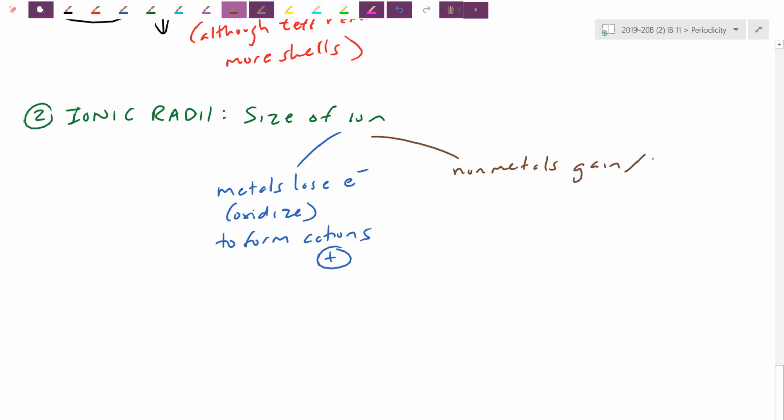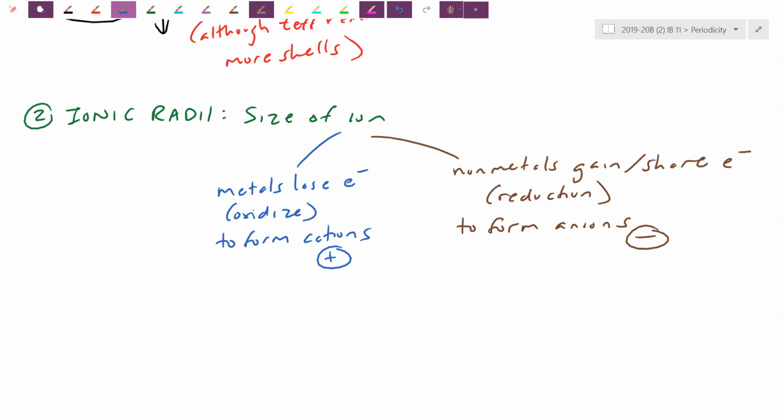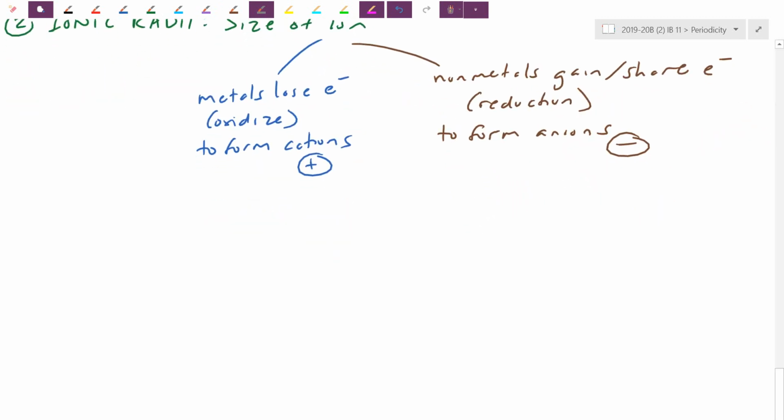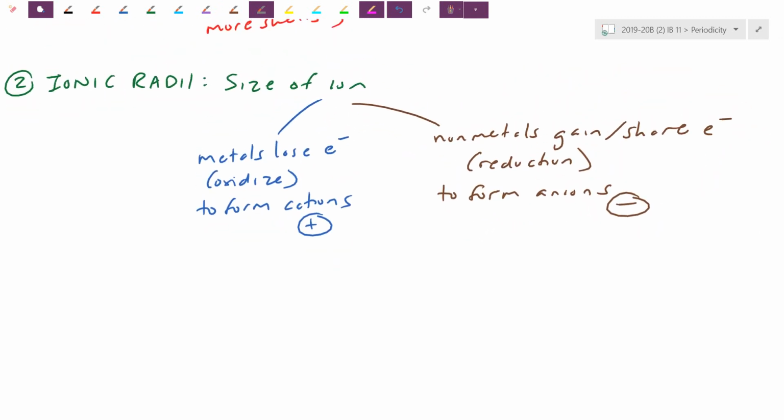typically either gain, or even sometimes for covalent bonds, they can share electrons. Again, the fancy wording is going to be called a reduction. We're going to refer to this as a redox reaction in chapter 9. But they gain or share electrons, they get more negatives, and they end up forming anions. Careful: when we were in the electron configuration section, anions weren't that bad. Basically, more people arrive at your hotel, and you just put them in the next spot that's available. For cations, we had a special order. You pull them off P first, then S, then D, then F. So let's just have a quick look here.